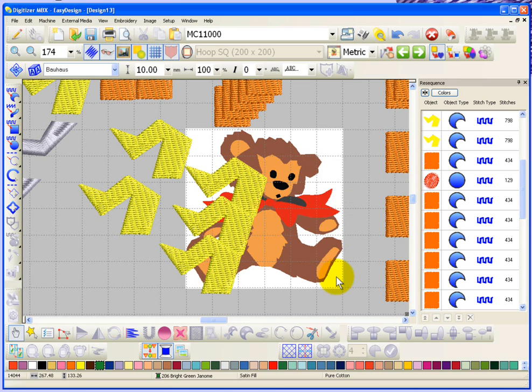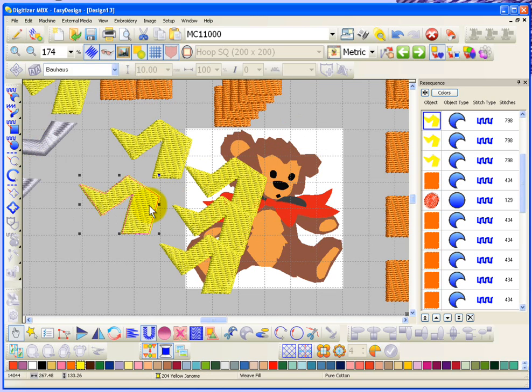And that can be really helpful when you're digitizing a piece of artwork, to be able to click off of the embroidery but yet click over top of the artwork and not select the artwork, to just let go of your tool. So that's how you can lock something. And again, if you want to unlock something, you can go to the edit drop down menu and choose unlock. Or you could use the hotkeys. So if I select this and say K, it's locked. And if I go Shift K, it'll unlock it. So those are the ways that you can lock and unlock any element of your embroidery design.